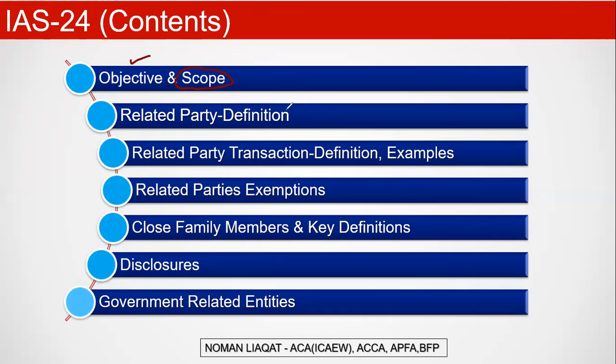Then later on, we will be discussing the related party definition, like what you mean by related party, and how you can differentiate it from related party transaction. You should be familiar with both of the ideas: first, the related party definition, and secondly, the related party transaction. First we will look at the definition, and then we will take some examples of related party transactions.